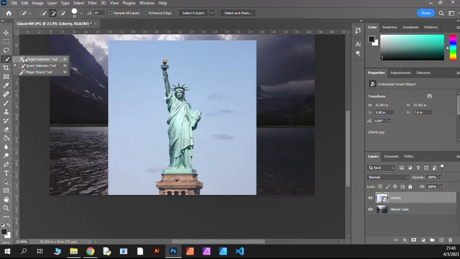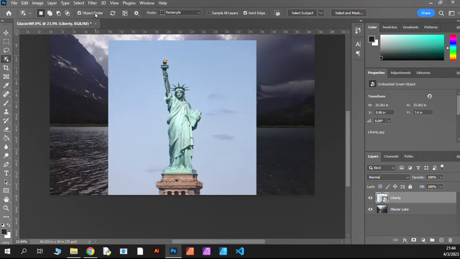The last tool in here, and this is the newest tool for them, is the Object Selection tool. And up here we have the Object Finder. Sometimes this will spin a little bit as it looks at the image and tries to find the objects. And we'll see that if we go in here now, it is accurate enough that I can actually select the statue. And it knows that she's holding this and that. Let's go ahead and select that. And here we have the entire statue automatically selected exactly how we want it.